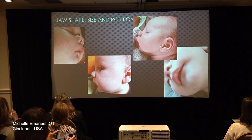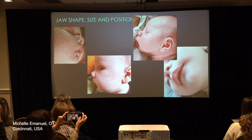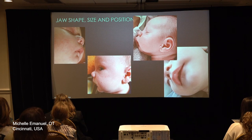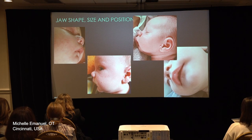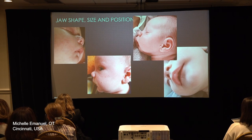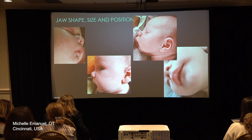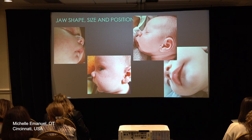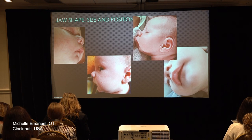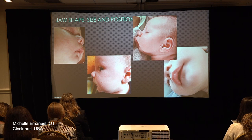So the jaw shape and size are also going to affect it. Imagine, if you will, that your jaw is either retracted or small. Just push back on yours a little bit and see the effect. It's kind of hard for us because guess what? Babies aren't little adults, okay? They're just not. They're their own creature. They have a completely different movement repertoire. They're in the now, in the here, in the moment. They're not thinking in that way. They're experiencing themselves.